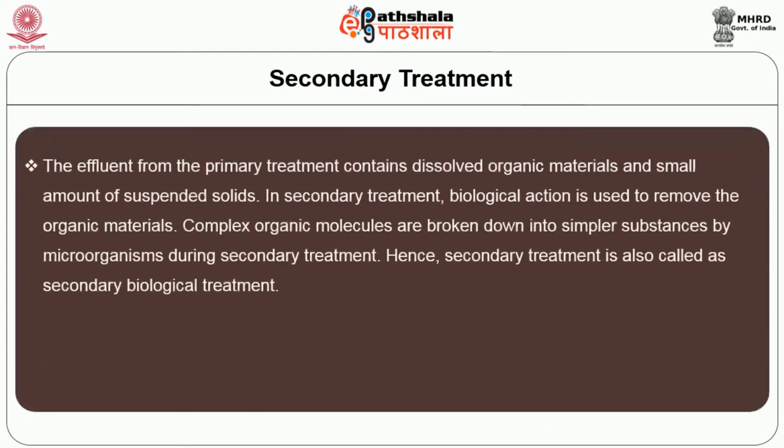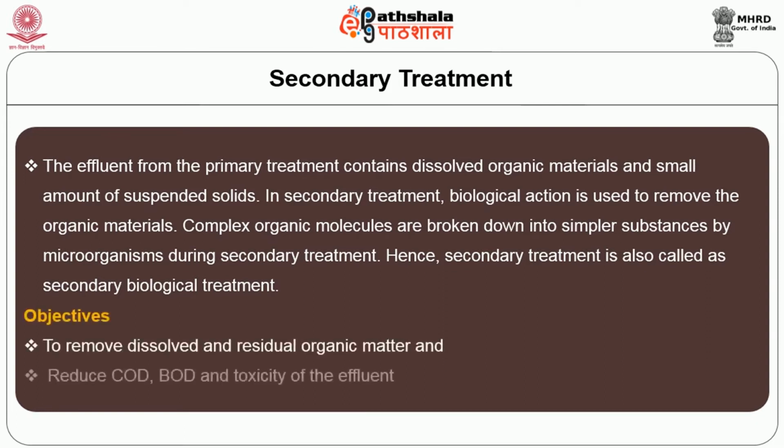So far, we have seen the different primary treatment methods. Now, we will pass on to secondary treatment methods. The effluent from the primary treatment contains dissolved organic material and a small amount of suspended solids. In secondary treatment, biological action is used to remove the organic materials. Complex organic molecules are broken down into simpler substances by microorganisms during secondary treatment. Hence, secondary treatment is also called secondary biological treatment. The objectives are to remove dissolved and residual organic matter and reduce COD, BOD and toxicity of the effluent.